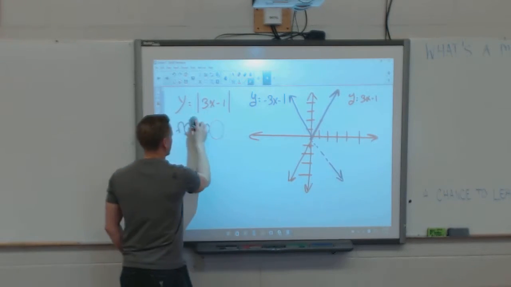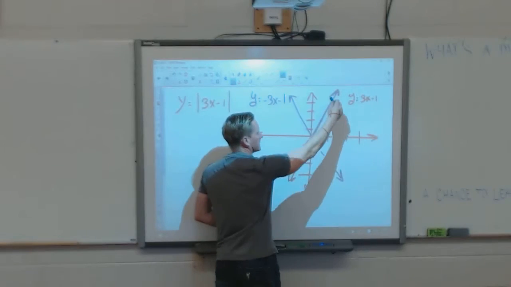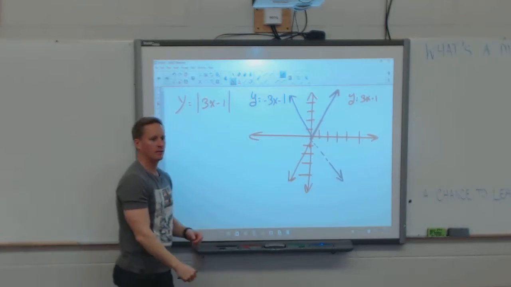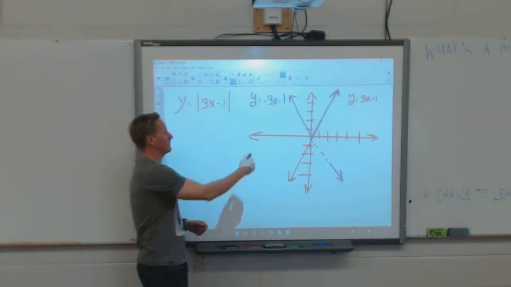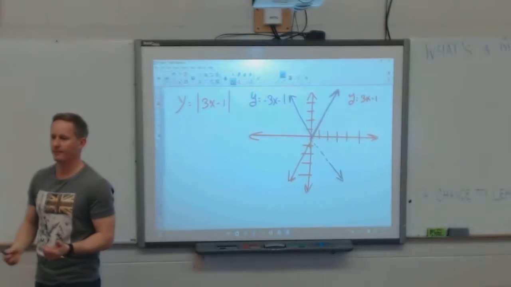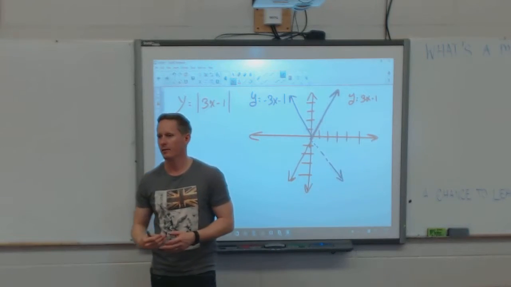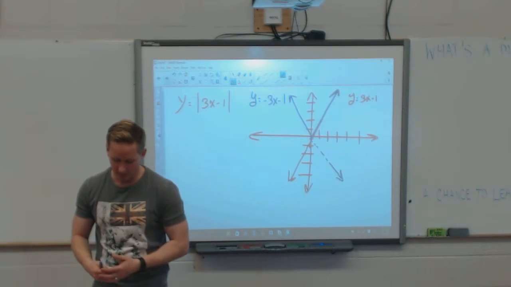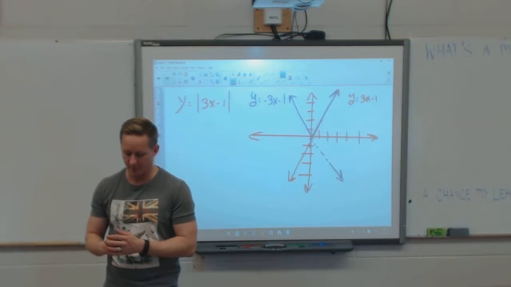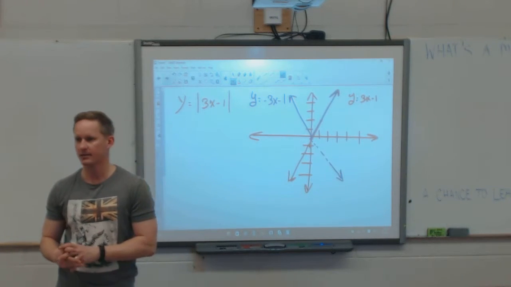No, I have to do this different. I'm going to hold off on this for a second. What I'm going to get to is, I'm going to take this positive part right here of this graph, and explain that in my domain, and then take this part of this graph and explain that as part of my domain. It's called piecewise. And we have to do this in grade 12. Okay? So they sort of tell you about this. If you look at page 285, it says y is equal to f of x if f of x is greater than or equal to 0, and negative f of x if f of x is less than 0.